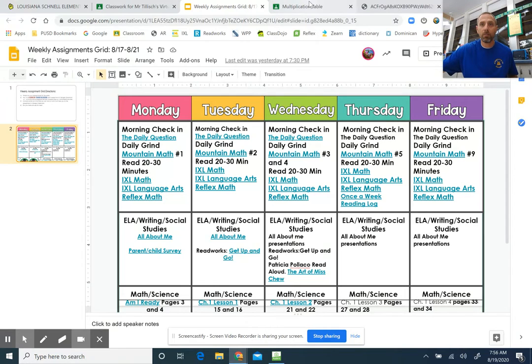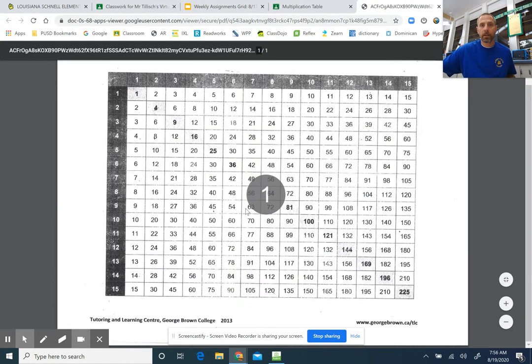the multiplication table. So if we take a look at our multiplication table, we see that we have a big number 1 on the screen. You need to ignore that number 1 on the screen. I'm not really sure why that's there. But the multiplication table contains all the answers to multiplication problems. Okay, our problems are made up of the numbers that are on the black bars on the left-hand side and go along the top of the multiplication table. So the answers to the multiplication problems are all inside.